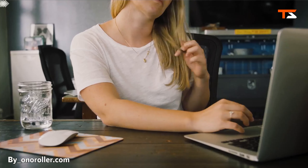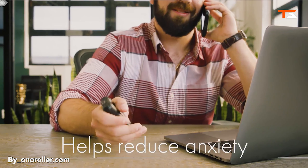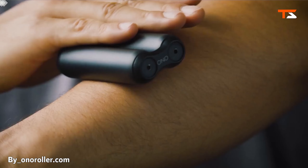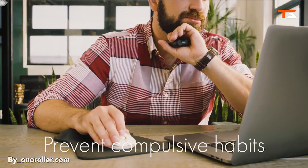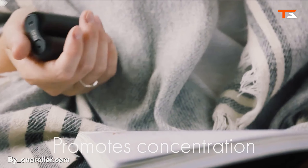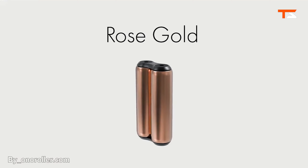The modern way to keep your hands busy while your mind does anything. Fits comfortably in your palm and feels great to roll. Might undo some of that hand pain from doing so much texting, and might even make you more productive. O&O Roller comes in three different colors: black, rose gold, and gray.